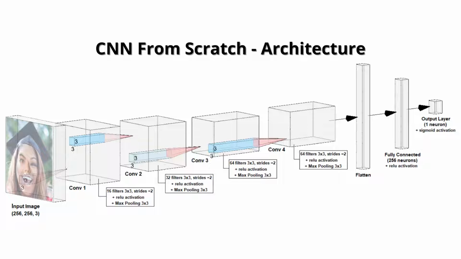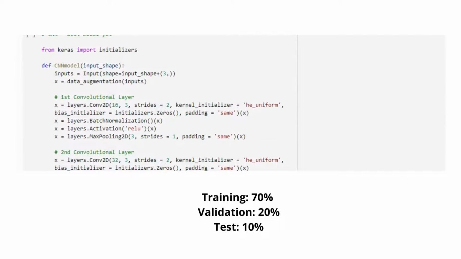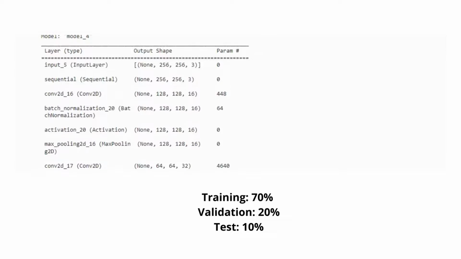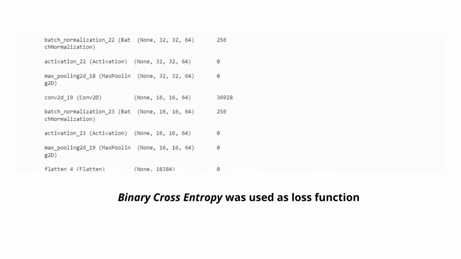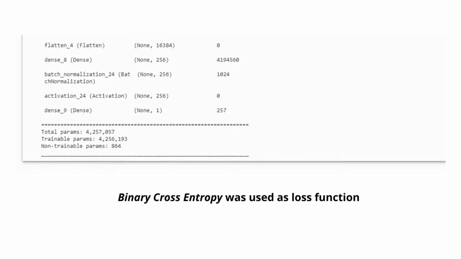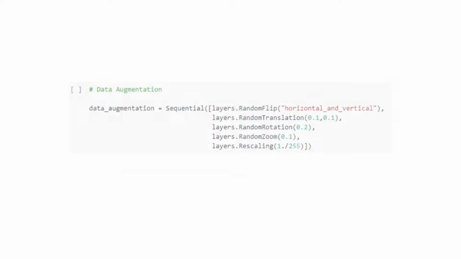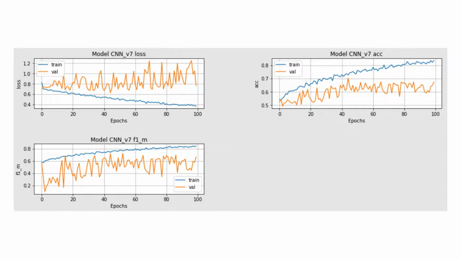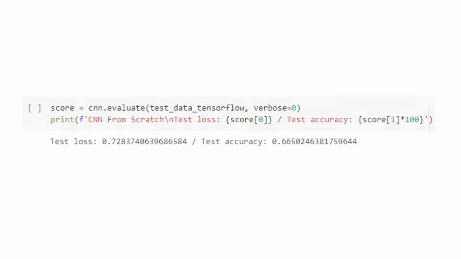For the convolutional neural network, we developed an entire model from scratch with the following architecture. There are 4 convolutional layers with ReLU activation, each followed by max pooling. Then, a flatten layer and a fully connected layer, and the output layer is using sigmoid function as activation. We trained the model for 100 epochs on Keras API, using Google Colab's GPU and Adam as optimizer. We got some really nice values for accuracy and F1 score in the validation set during the training, and the following result graphs. In the test set, we obtained 66.5% of accuracy.